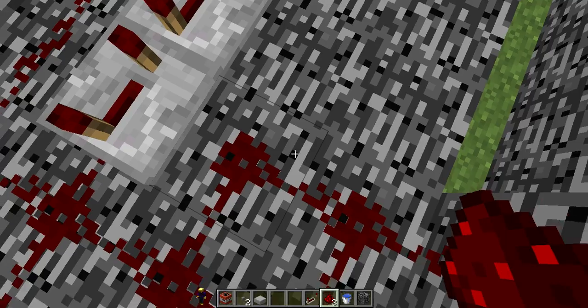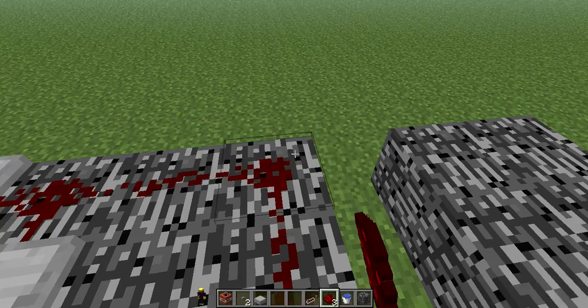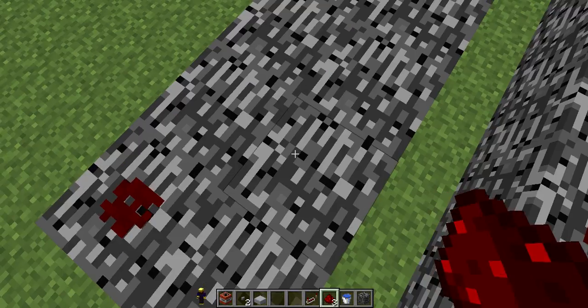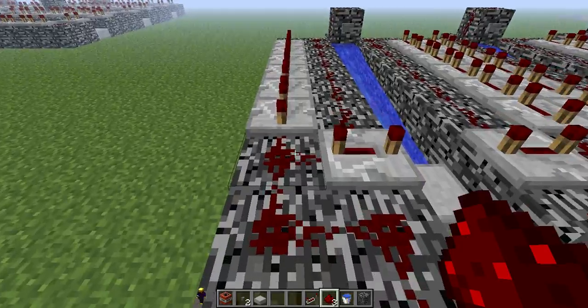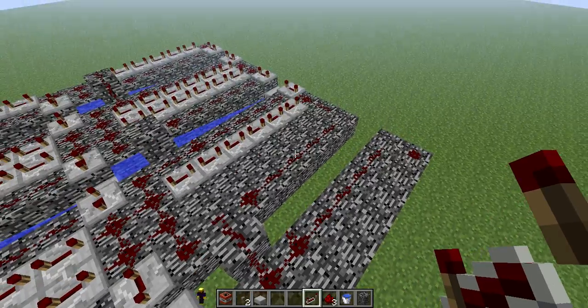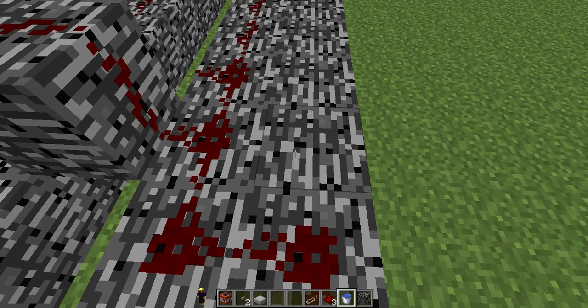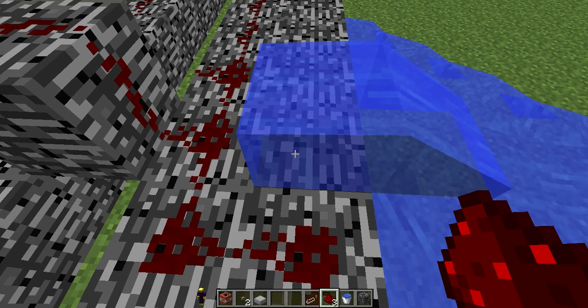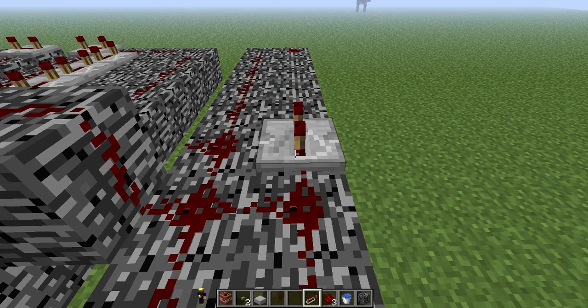No. No. Redstone. Bang. So then you start redstone, put redstone in. There. And repeated.